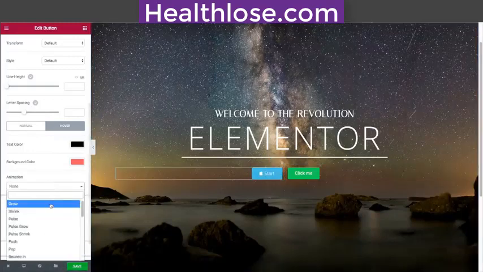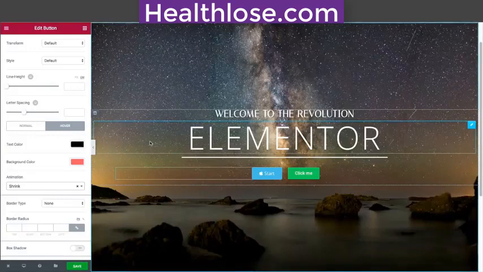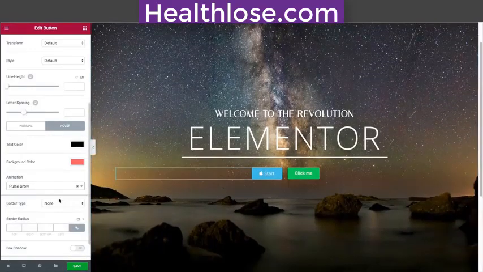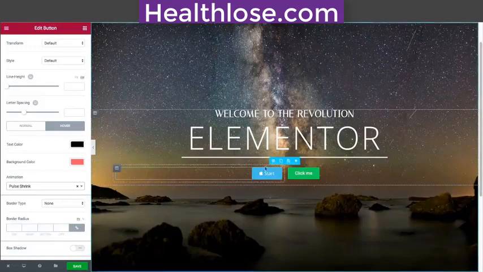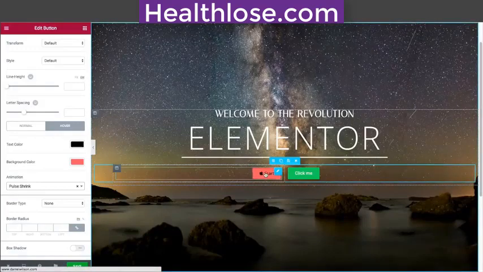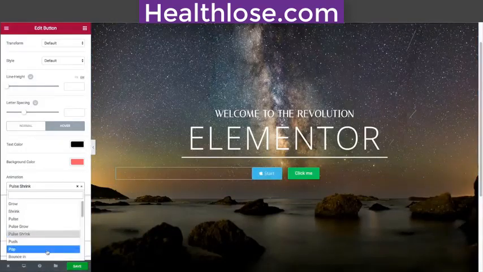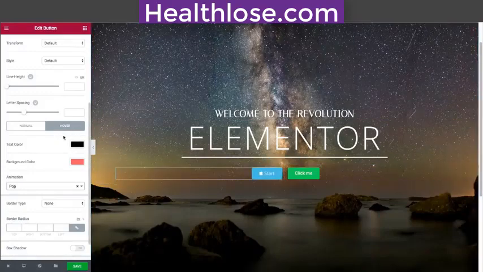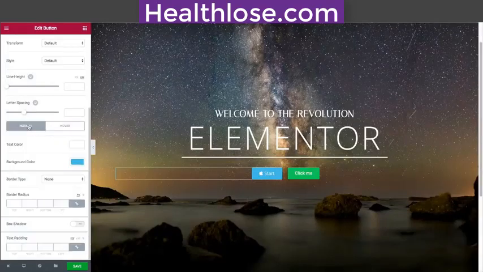You can also change the animation, which is really cool. When someone visits the website, it's going to get a really cool little animation. But that's only for the hover effect. You see how I'm hovering it right now? I can change it to pull shrink. See how it's making that animation? Or pop in. See that? But remember, this is only for the hover. If you do this, make sure you're doing it for the correct setting. I don't know which one you'd want, but right here I'm doing normal.